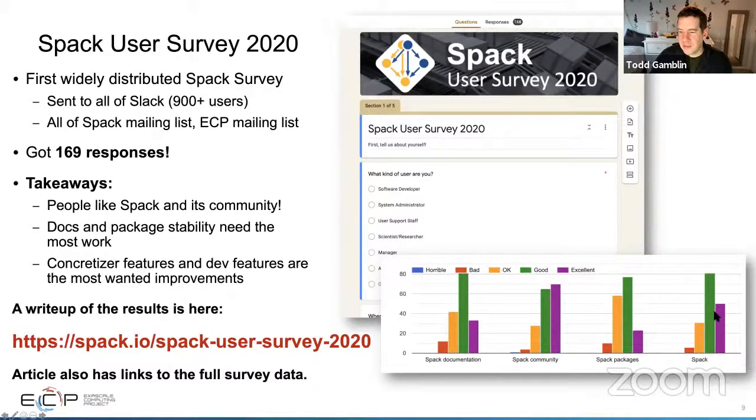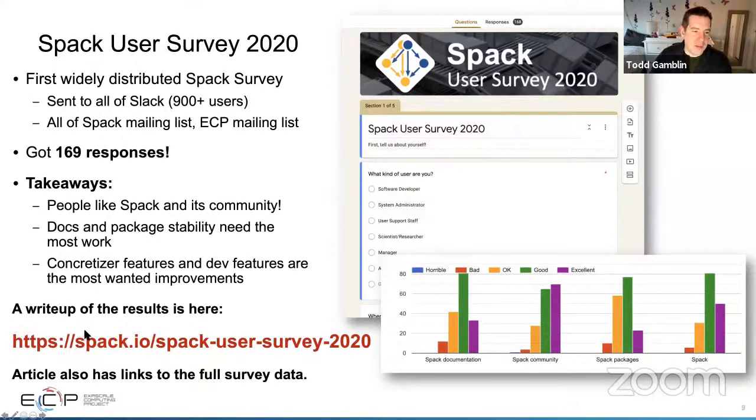They really like Spack, the tool. The packages and documentation got slightly lower scores because the quality on them is not perceived to be as good as the quality on the tool and the community itself. But overall, these are pretty high scores, and people are happy with the product. So that was a good takeaway.